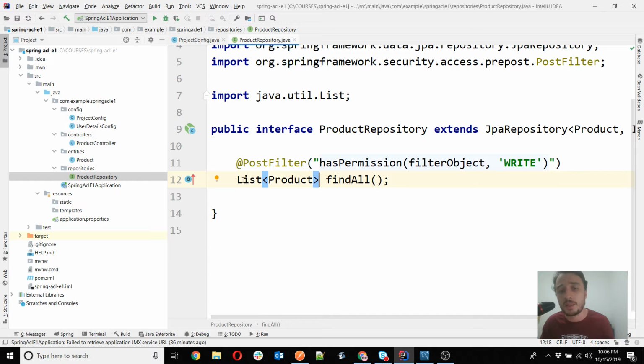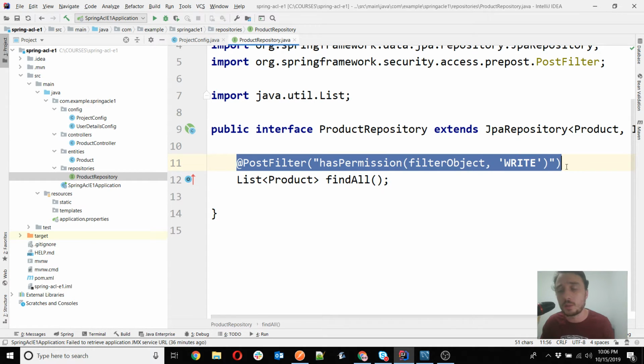And then I've added this method here in my product repository because I wanted to annotate it with this global method annotation, which is the post filter. The post filter is one of the 4 pre-post annotations. The other ones are the pre-filter, pre-authorize, and the post-authorize.